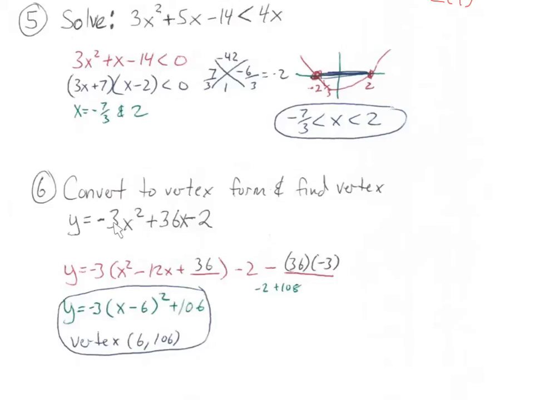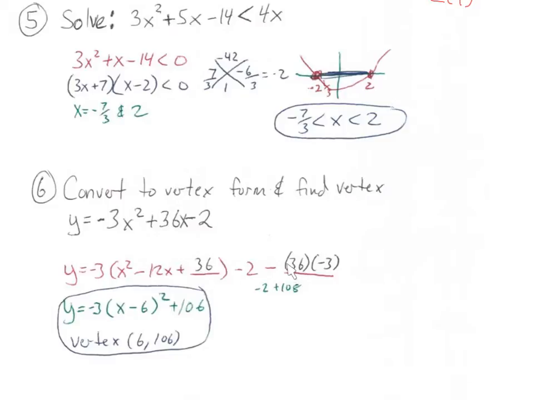So you see right here, if I pull negative 3 out of both of these, I get x squared. And I'll pull negative 3 out of this, I get negative 12x. And I have this blank. I'm going to add a blank here, so on the outside I have to subtract the blank. Where did this minus 2 come from? I just pushed it out. I pushed this c value over. So where do I get 36 from now? Well, remember the idea: you take negative 12 divided by 2 and square it. That's where we got 36.